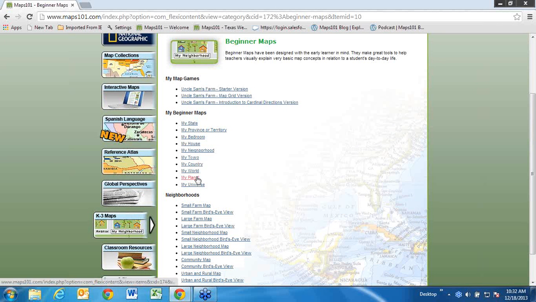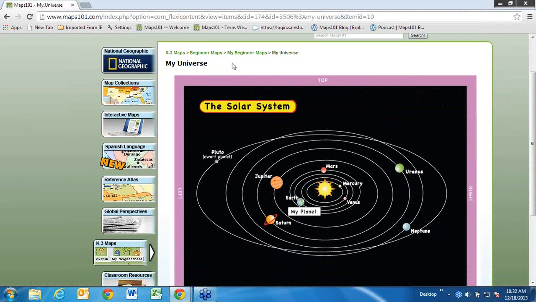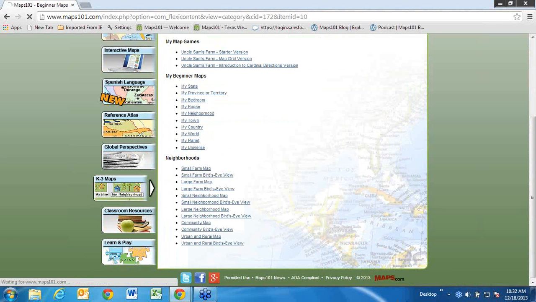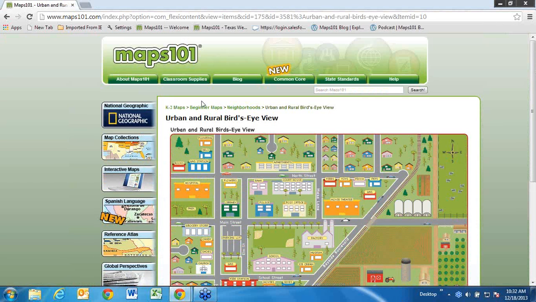Please note we've got beginner maps showing the progression of learning from my house going all the way to my universe. In addition, we've got simplified maps of neighborhood, and here is an urban and rural bird's eye view 45-degree angle map.